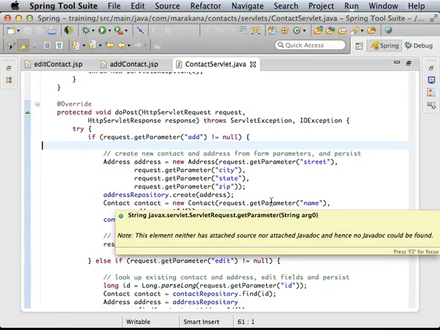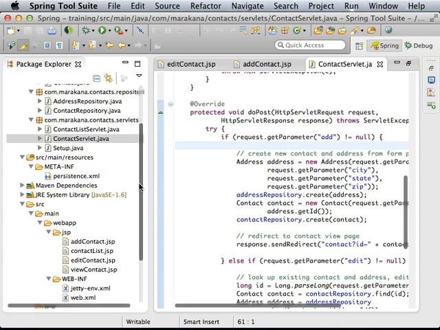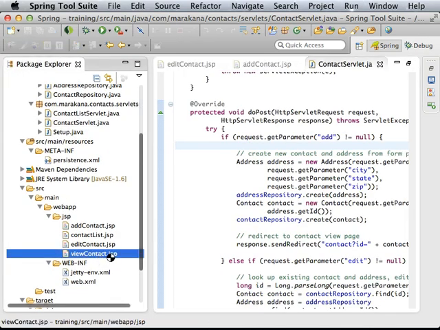Okay. The only thing that we have left to do from this point is some way of getting to that edit page. So how do we want to do that? Again, this is kind of just subjective. This is what do you want it to look like? Have a button in view contact. Yeah, a button in view contact or a link in view contact. Yeah. Sure. So let's do that.